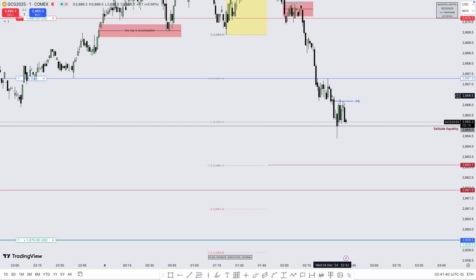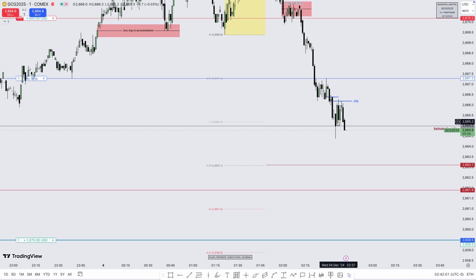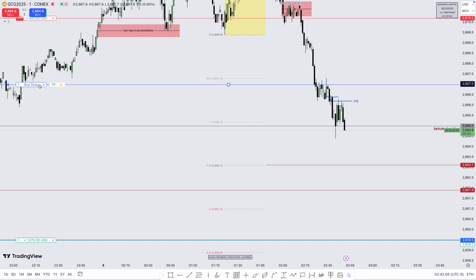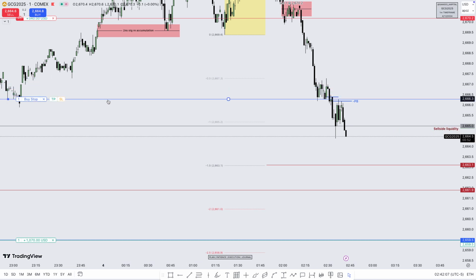This is a true order block. It's actually a proper order block. This order block here, this candle also is sitting on top of that bearish order block. So this is a proper propulsion block. This is what I wanted to see. Now we are staying below the opening price of that. I can trust it.